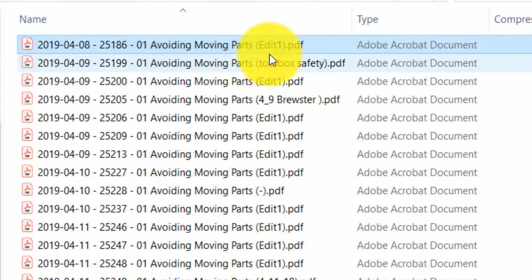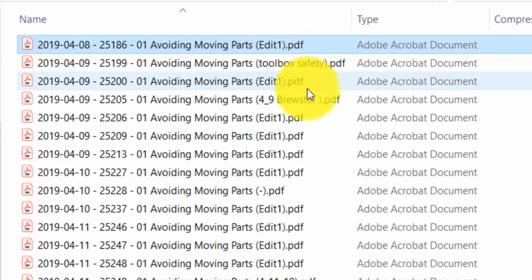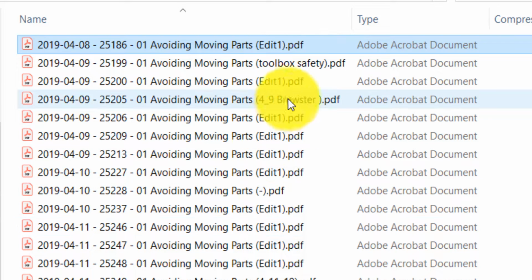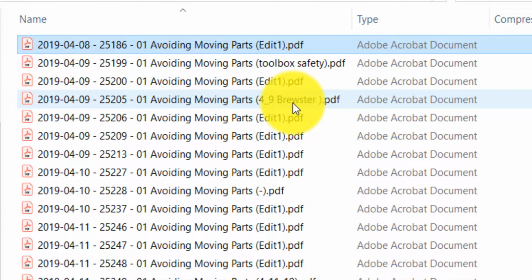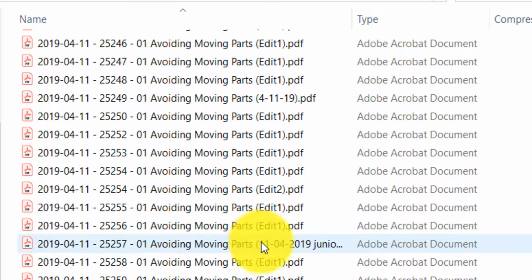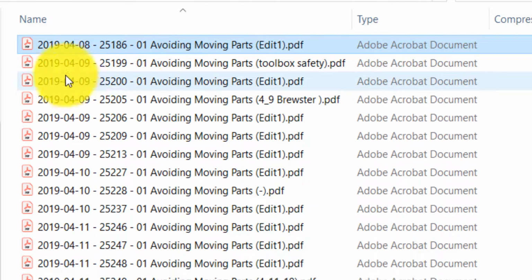Again, best practice is just leave the edit one. You don't necessarily have to give it a name like some of these guys have. For example, Brewster, I'm guessing that's someone's name. You'll be able to see in CrewTrax and also in the CSV export we're about to look at who filled this out. So you don't need everybody to put their name on it or a date. So he's got 4-9 Brewster. Well, we know it's 4-9. It's in the file name there. And you'll see in the CSV export, we can see that this guy Brewster filled it out as well. So again, file names, just leave it as edit one, but I just wanted to give you a breakdown of what this file name ends up looking like by default out of CrewTrax.